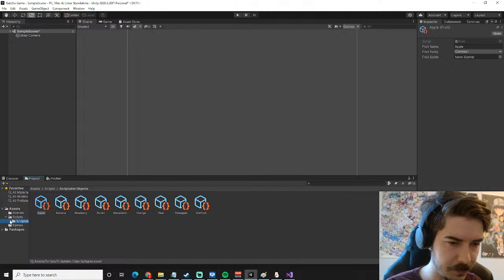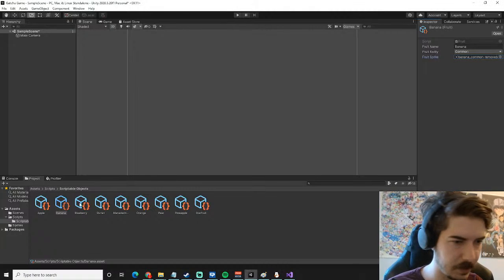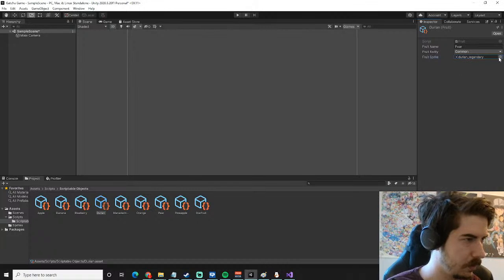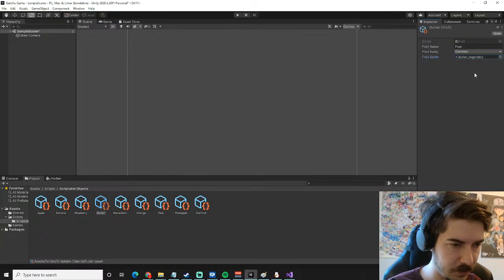So I need to go through each of these and assign what the sprite is gonna be. So my Durian. No, wait, this is pear. Oh no, this is Durian.